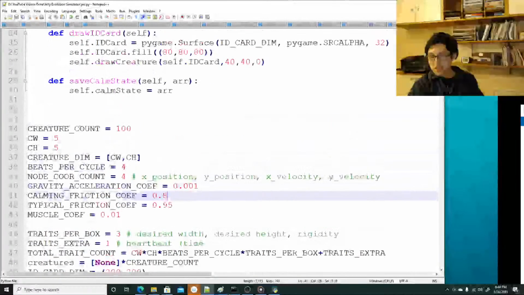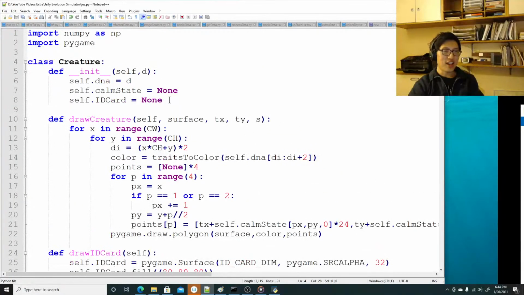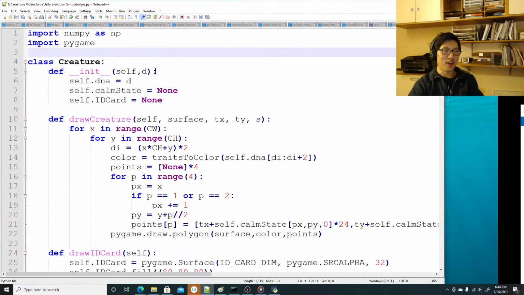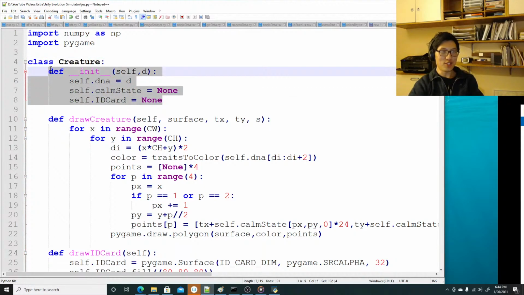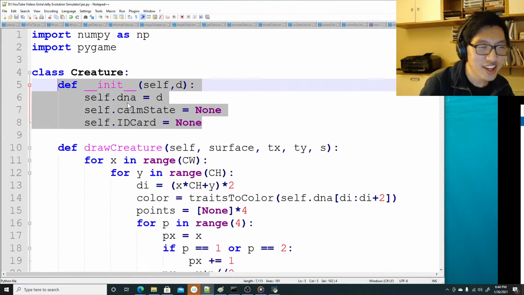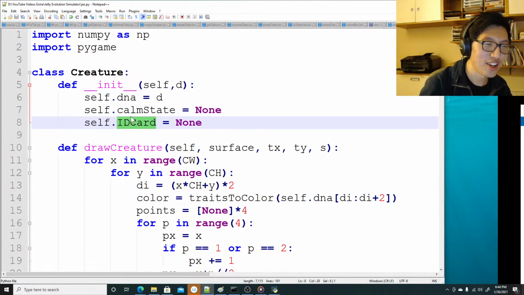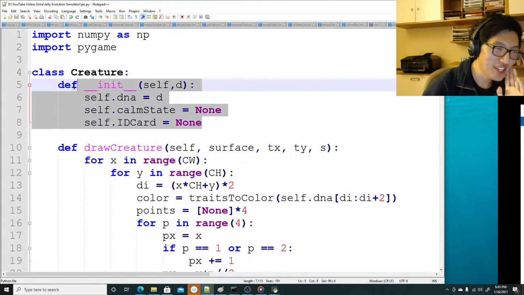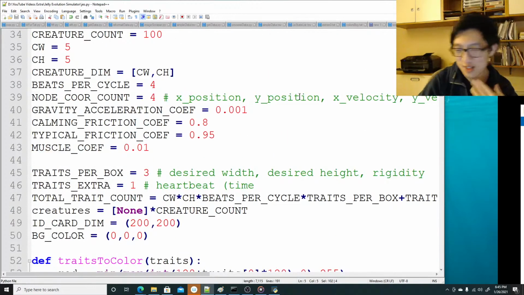In terms of coding, I created the class first, class creature, because I knew I'm going to use it in some way or another, and that kind of lets you have fun. When you write the constructor for a creature, you know that it's going to have DNA, a column state and an ID card, but you don't have to worry about creating them yet. Within 10 seconds you're like, I gave it DNA, I gave it a column state, I gave it an ID card, and you feel like you did a lot of work, but you actually haven't. I think that's a good way to get started, is the constructors. It gives you all the slots that you know you'll have to fill in later. Yeah, so that's my suggestion for that.